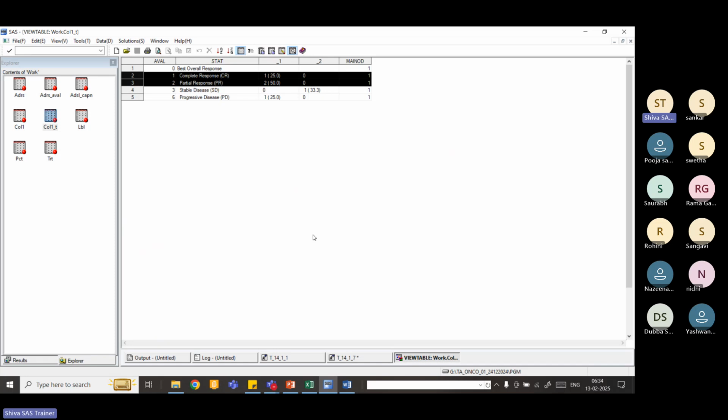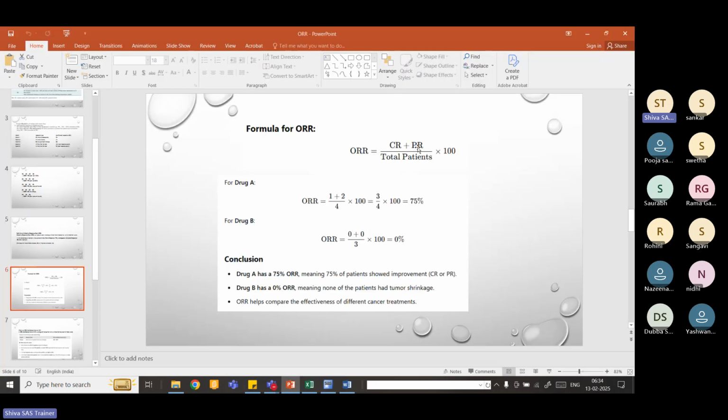So whenever we are calculating the objective response rate, so CR plus PR divided by total patients, 3 by 4 into 100, it is 75. But drug B, there is no subject, so 0%. That means what? 75% objective response rate for drug A, 0% for this one. This objective response rate is helpful to compare the effectiveness of different cancer treatments.